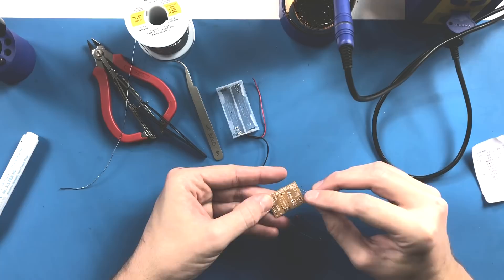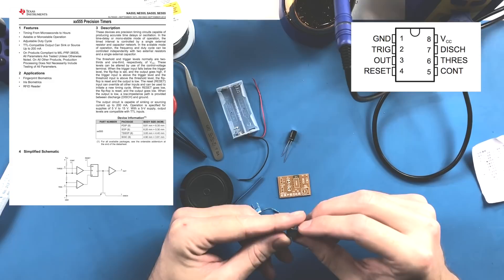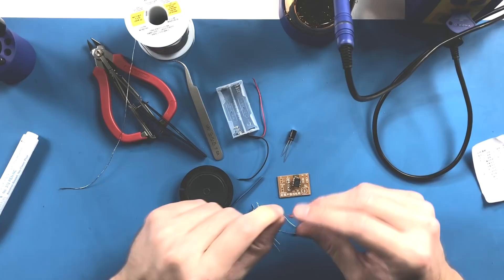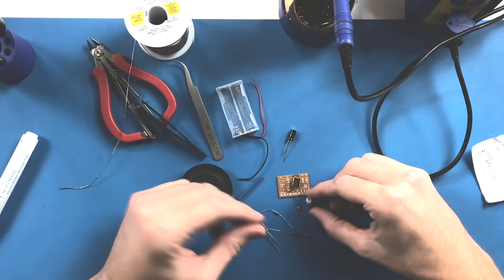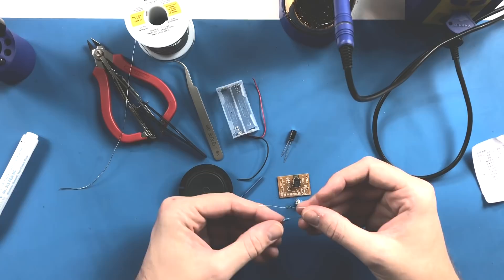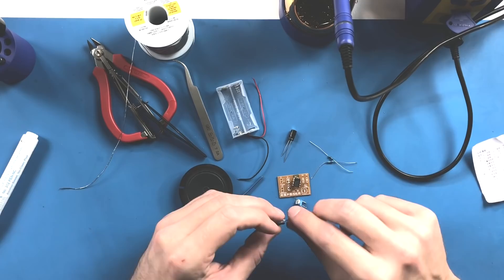Another little ceramic capacitor there. We have a little trim pot and a couple of resistors, and these blue resistors are tough to see the color, especially in the studio lights. I'll measure those real quick to make sure we get those in the right spot. But other than that should be pretty easy, assuming it actually works in the first place.